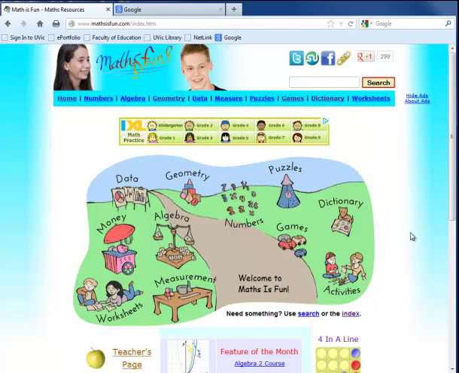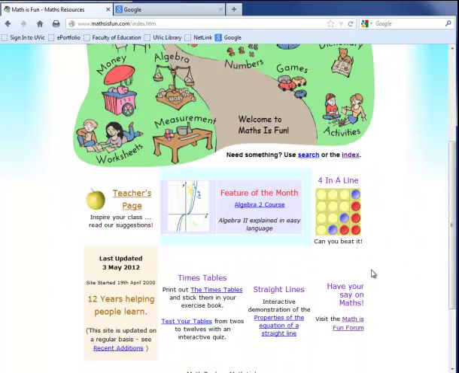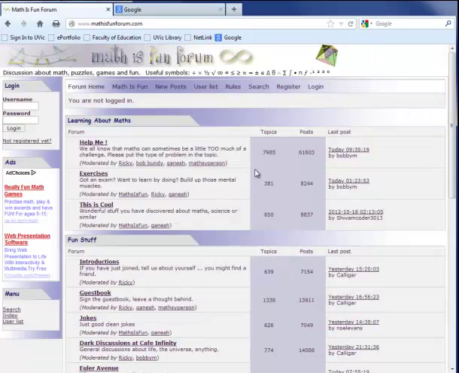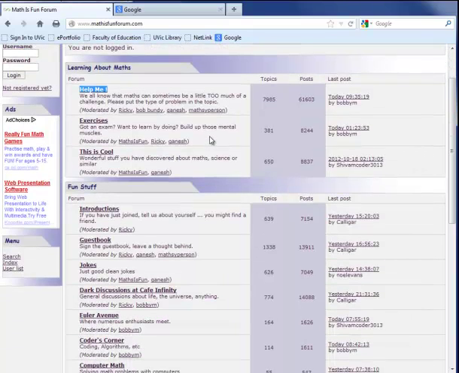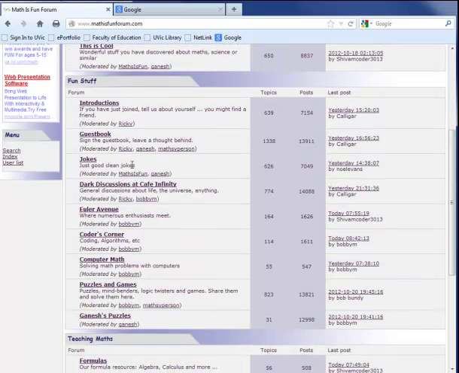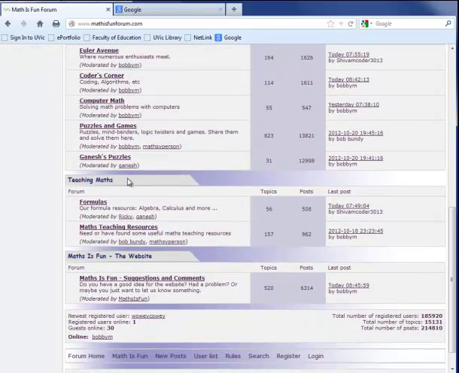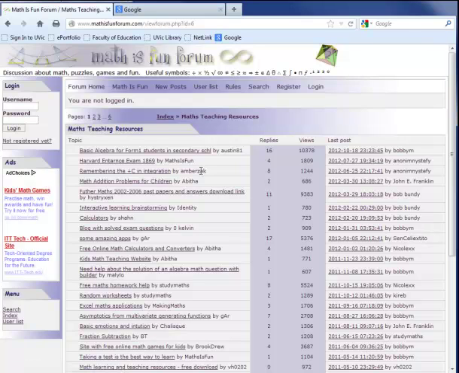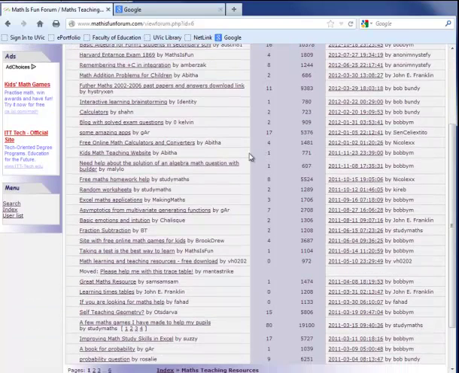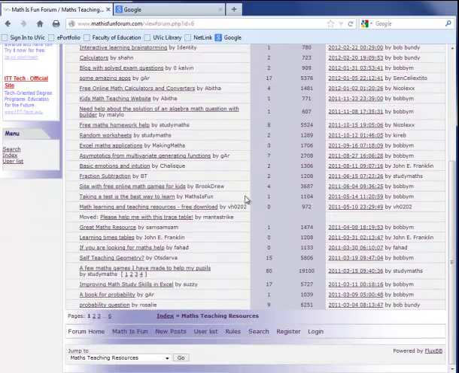Then we also have a forum, which you can find from the main page, and the link is in other spots as well, but Math is Fun Forum is right there in the corner. And at this forum we have a section for helping students, anyone that has questions that need answering. We also have just good clean jokes, which is pretty cool. There's some really funny ones in there. And there's also a section for teaching math. There's formulas for us and math teaching resources, so this would be really great for us as teachers to use. And there's tons of topics, as you can see, that we can look through.